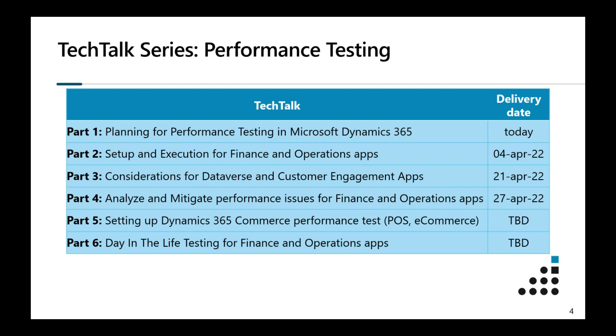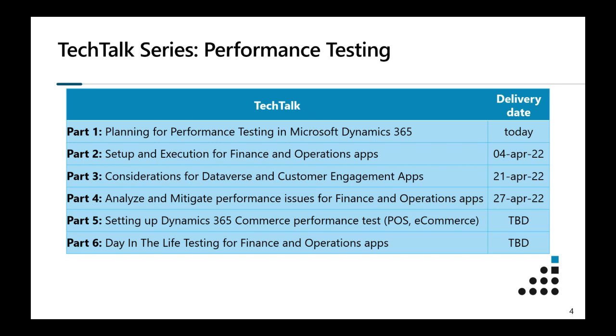On April 21st, we will have part 3, which is considerations for Dataverse and customer engagement apps. Part 4 will be a follow-up on part 2 for finance and operations, where we go into the analysis and mitigation of performance issues, which is scheduled for the 27th of April.